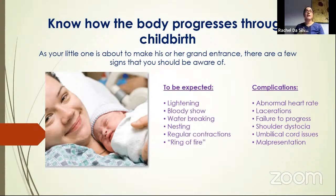Now, keep in mind, let's say you're asleep, you wake up and you're on your back, don't freak out, just go to your side. A lot of the times your body will react. So let's say you're on your back like this, your body will start to react because it's going to be harder to breathe, and your body's going to recognize that. So if you do realize that you're on your back, don't freak out. All you have to do is turn to your side.